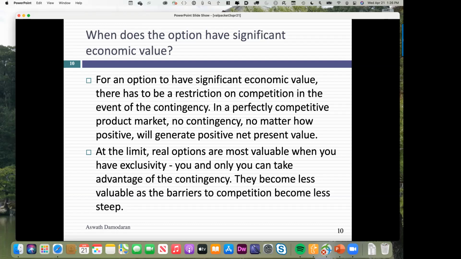Now, we're going to talk about this in the context of real options: do you have exclusivity? When you have undeveloped oil reserves, where do you get your exclusivity? There's only so much oil under the ground. Just because oil prices go to $300 a barrel doesn't mean I can go dig in my backyard. You can look for oil as much as you want, but the exclusivity there comes from a natural scarcity.